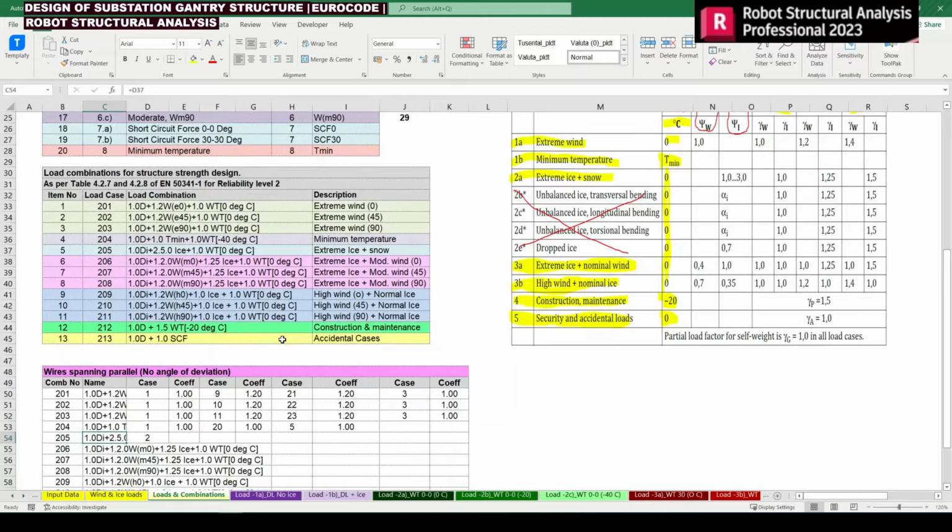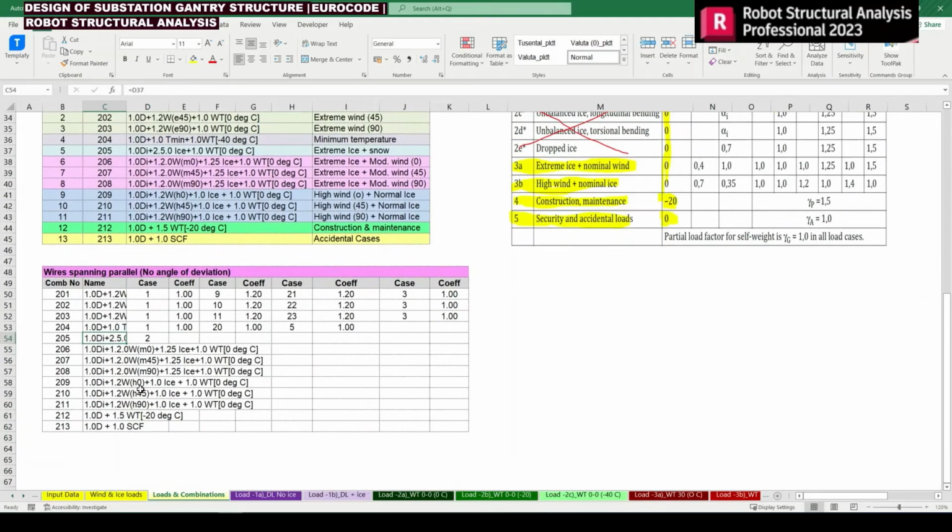From 205 to 211 we need to consider dead weight with ice, because you can see here 1 DI is mentioned in the load combinations. And for the remaining ones, 212 and 213, it should be 1, because 1 D is mentioned here.